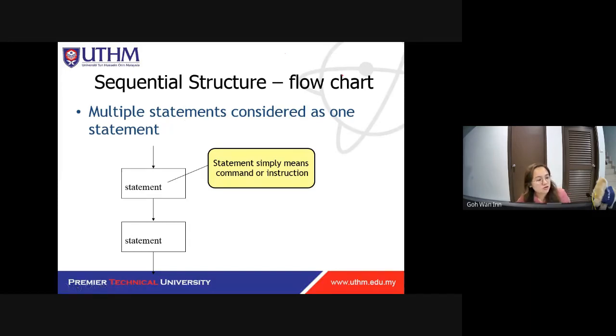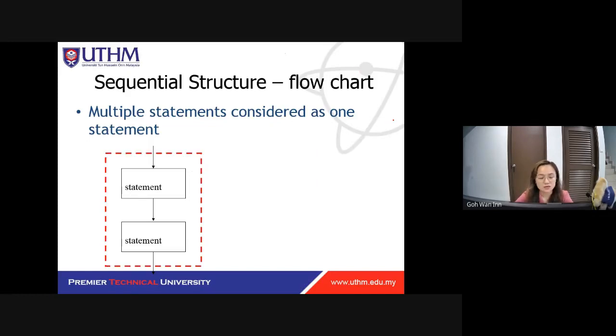Okay, so sequential structure. Multiple statements are considered as one statement. You can see that you have this statement and that statement, followed by sequence. So when it's a sequential statement, it is considered as only one statement. It can be combined together because it's sequential.